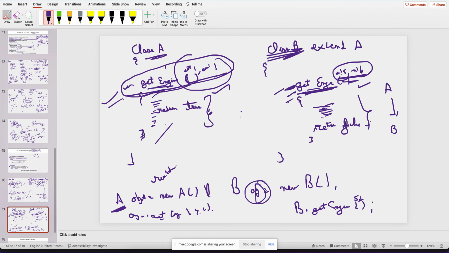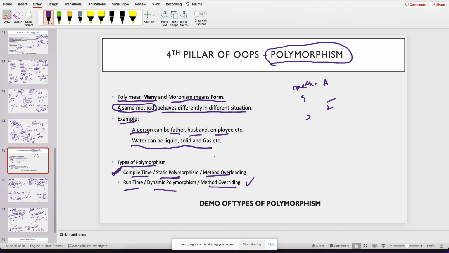If you have created an object of this class and you call the method, it will invoke this method. If you created an object of that class and then invoke get engine, it will call that one. This is known as dynamic polymorphism: at runtime you decide which method to call, also known as overriding. In overriding, the arguments, method name, return type, everything is the same. In overloading, the argument type should change and it's in the same class. But in overriding, everything should be the same, and it works through inheritance, child class and parent class, with exactly the same methods. Understood? Polymorphism.